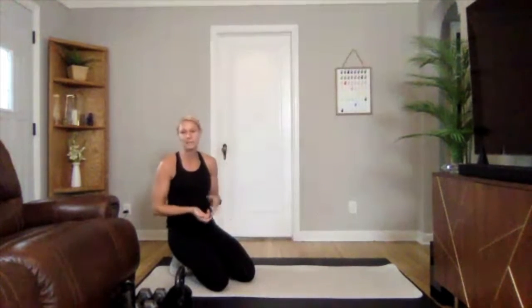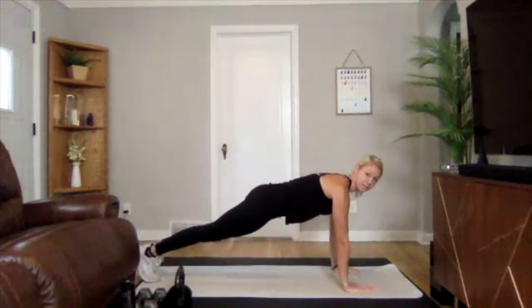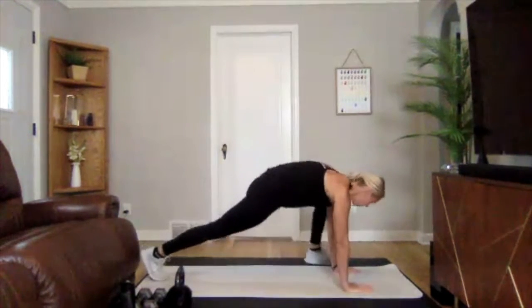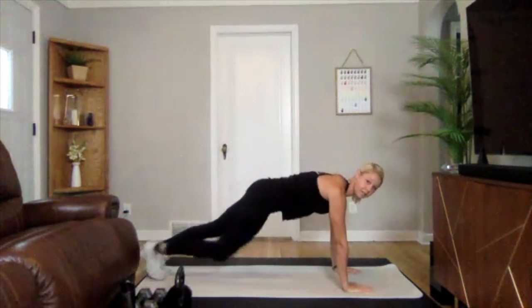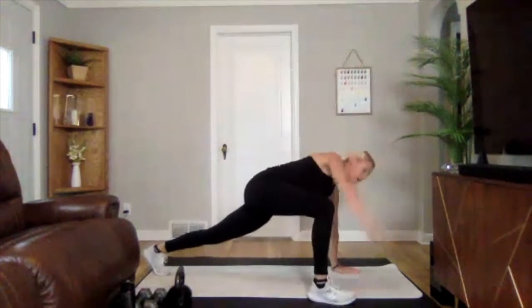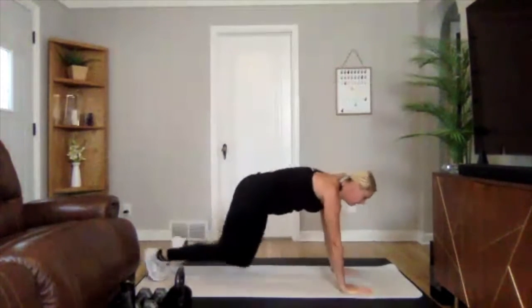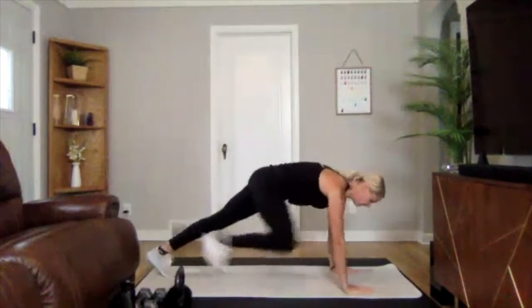It's going to be about 20 seconds on, 15 seconds off. First one, we're going to be in a plank position. Step our right foot outside of our right hand. Step back. Left foot, step back. If you're feeling pretty tight today and if you want to add in a little twist each time, that works as well. Okay, let's get ready. In 3, 2, 1. We're on the plank.